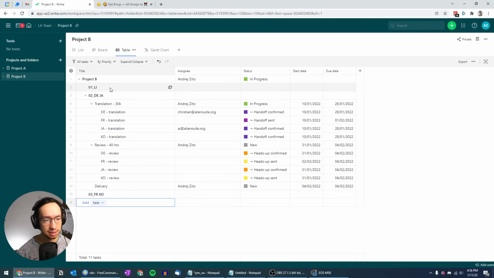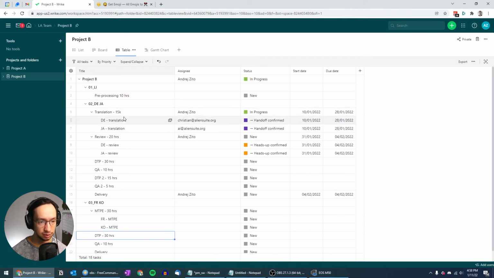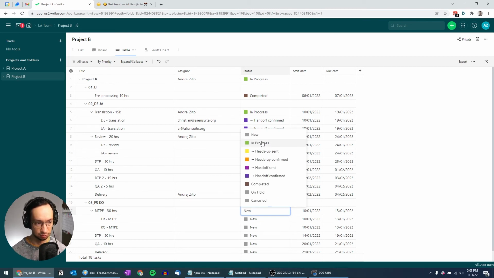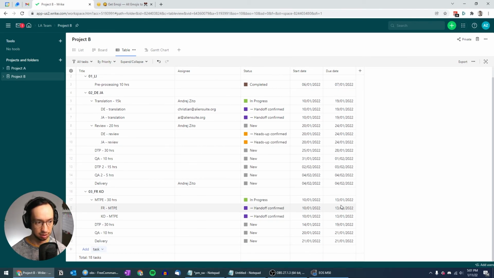Okay. And now that we have this set up, the hierarchy, I'm just going to add and change all the tasks according to the specification of this project, but it's the same thing that we do all the time. The next thing that I do, now that I have all the tasks loaded, is set the dates for this. Now, finally, let me look at the statuses. So translation can be in progress. I'm going to do the same thing for MTPE. And let's say they both confirmed. And that's that. All right.